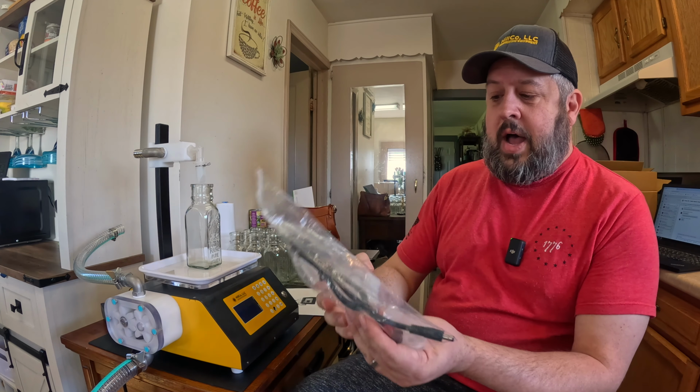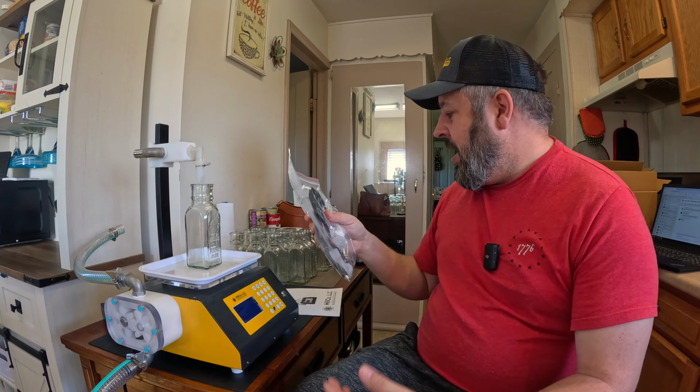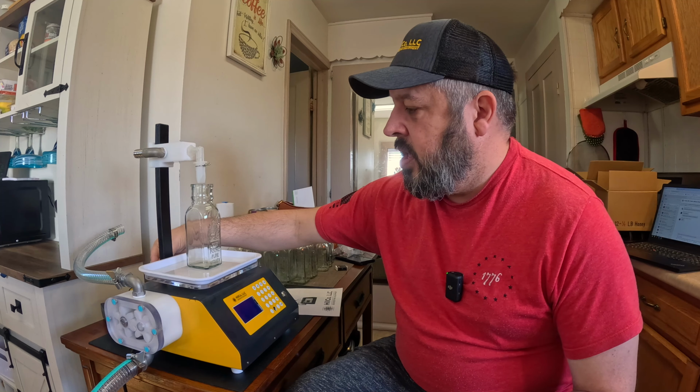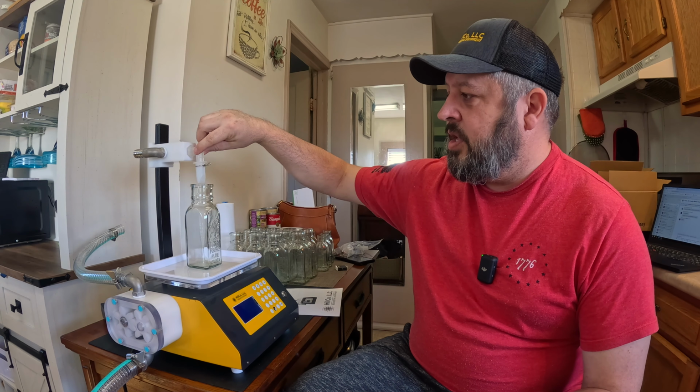Now, it came with plenty of attachments here. There's plenty of nozzles here. So that is great. It comes with all the hoses, all the clamps, everything that you need. Very easy to set up. I had to put this back post on. There's a bolt on there that you tighten down. I had to put this neck, this sleeve, on here. Very, very easy to assemble.